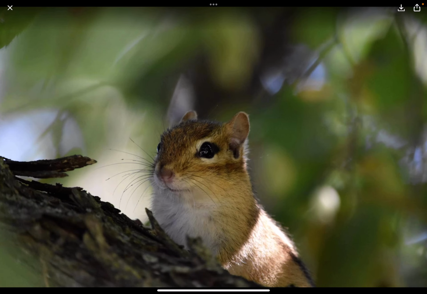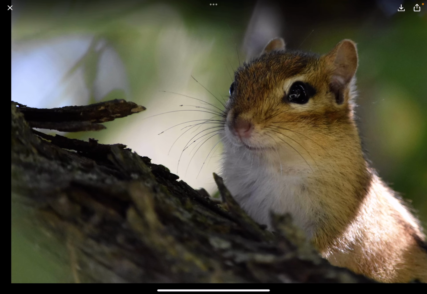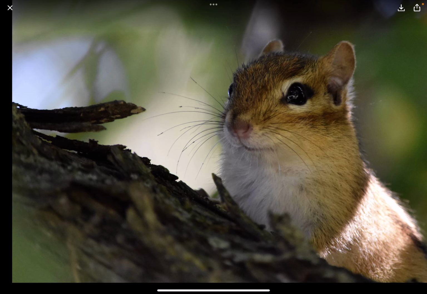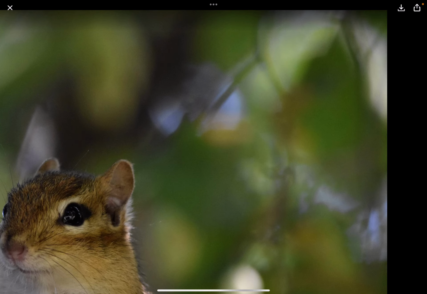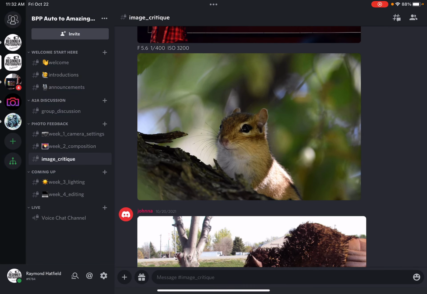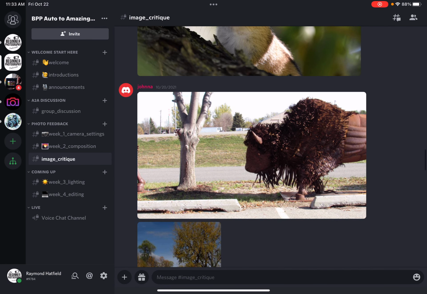One thing that I might do for this image is actually just crop in, probably something like that, to increase the leading lines from the branch here to draw you into this little guy. Whereas all this space up here is just empty space, and it kind of detracts from the photo. But as far as getting it right in camera, if you were zoomed in all the way, then that's what you get. So it makes sense to me.